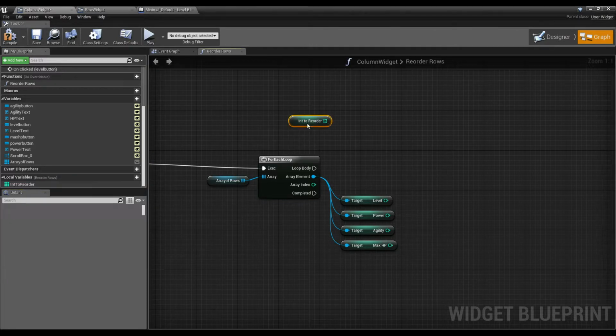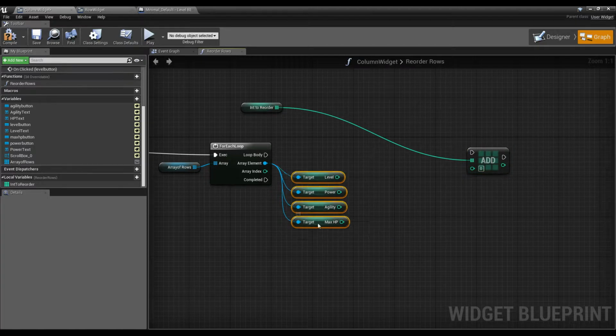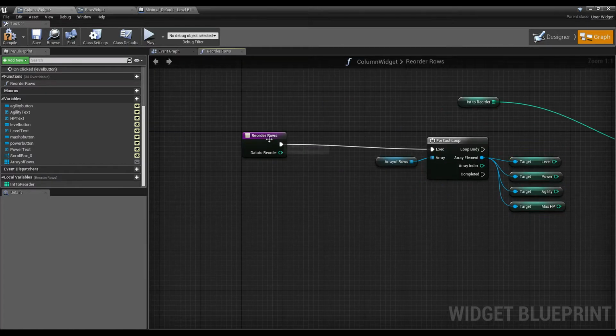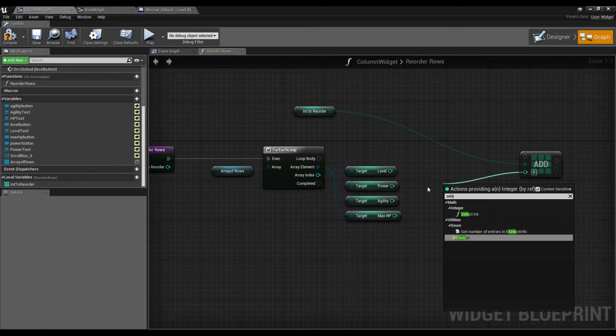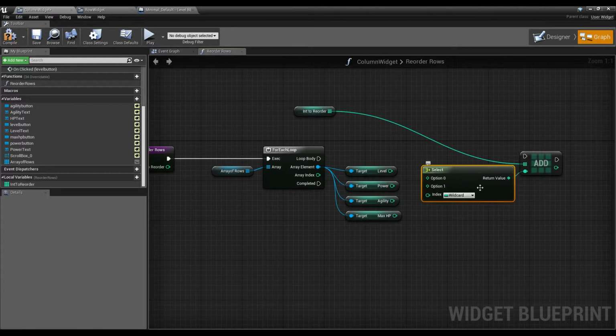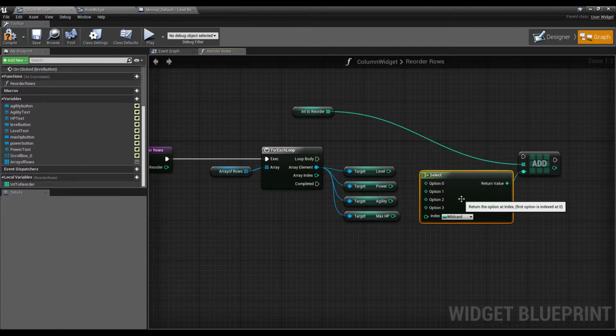Now I want to add to this one of these 4 integers. Which of these 4 integers do I want? Well, we know which one we want based on this input data that we have here. So I want to do a select. If I type select, we want this bottom one, with this fork here, and you can see we get options. I want it to be 4 options, so if I do it 2 more times, you can see we get 4 option pins. The order that I had them in before is the order that I want to hook them up in.